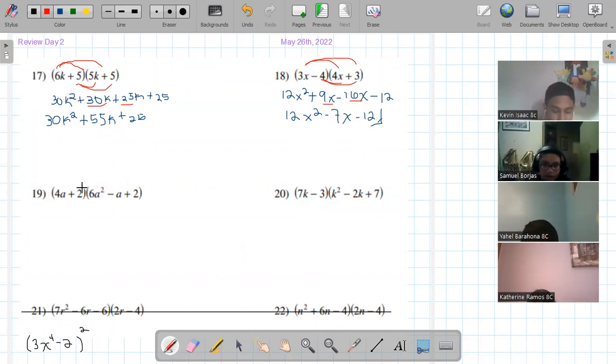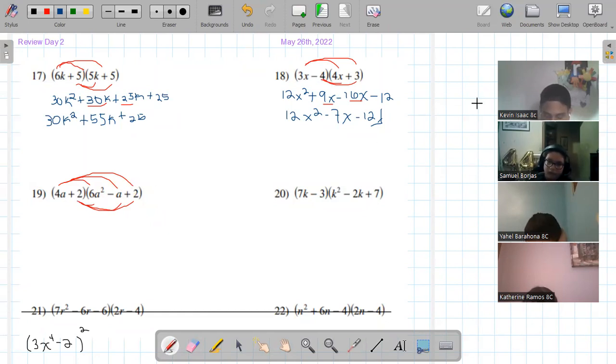Next one is a binomial multiplying a trinomial. Does it change our procedure? Just a little bit, because now we have 3 terms on the second parenthesis. So we need to multiply the first term times everything inside the second parenthesis, so times all the 3 terms, and then the second term of the first parenthesis times everything inside the second parenthesis. So this is not called FOIL, this is just distributive property, okay? FOIL is only between a binomial and a binomial. So we're basically doing exactly the same procedure, except that we're doing it now 3 times.